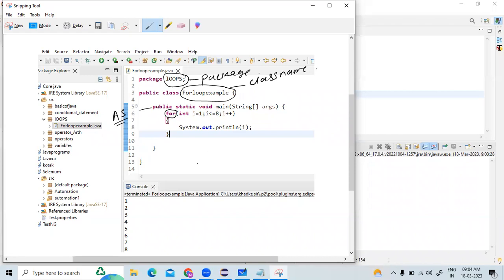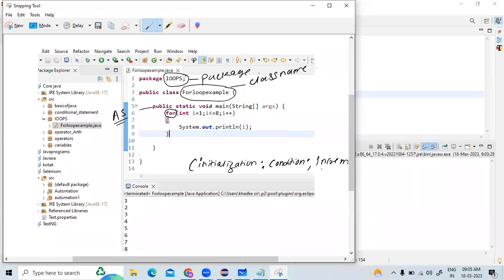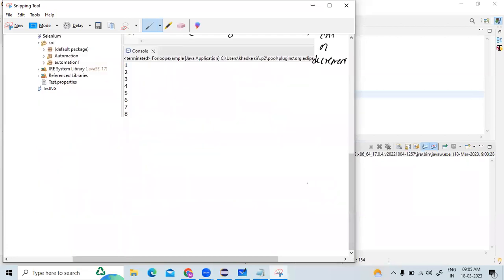So what is the syntax? Initialization. After that, condition, semicolon. After that, increment or decrement operator. These are the things, right? Increment or decrement. Clear?